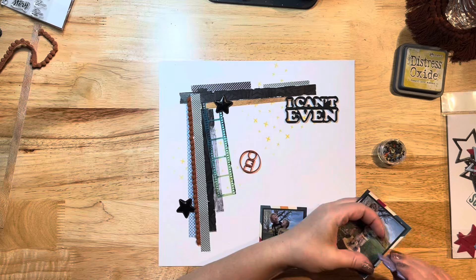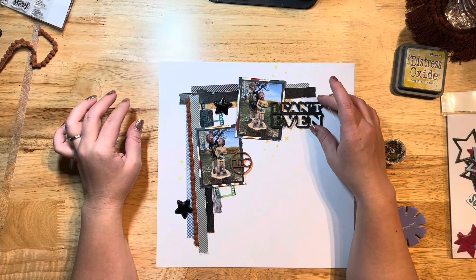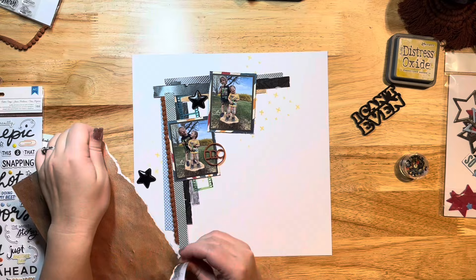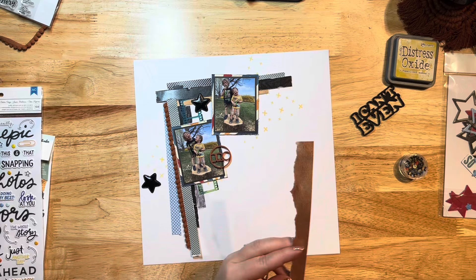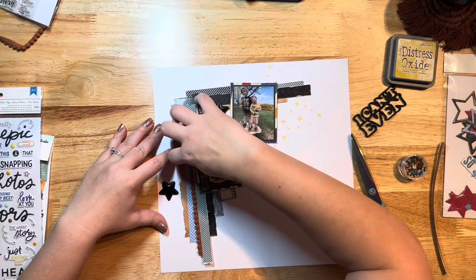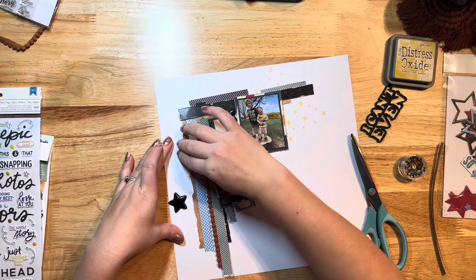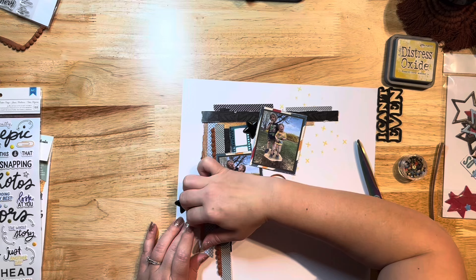I matted my photos and got the placement of the circle, then moved it again. When I came back the next day with fresh eyes, I immediately got going — I tore a strip of paper, trimmed it down a little because it didn't fit the way I wanted it to, just a thin little piece to go with my other strips. I had trouble tucking it in so I cut it down more. I love that torn, ripped edge against the branding strips — it gives more texture and just that extra something to make it pop and really come together.